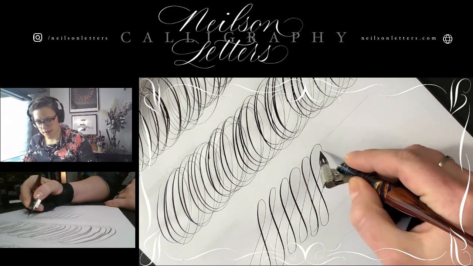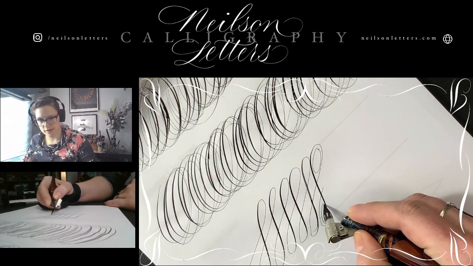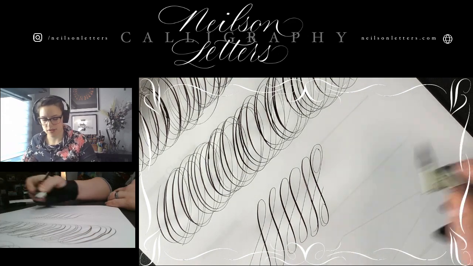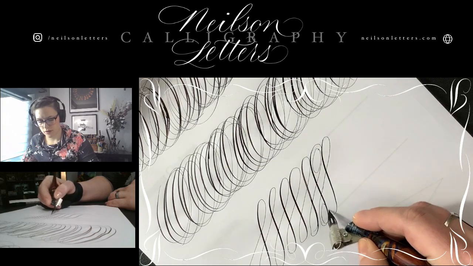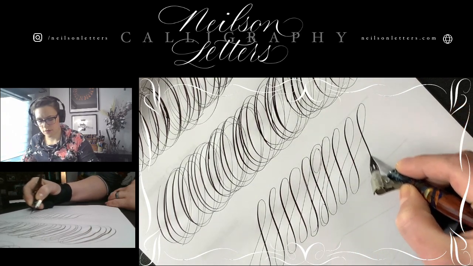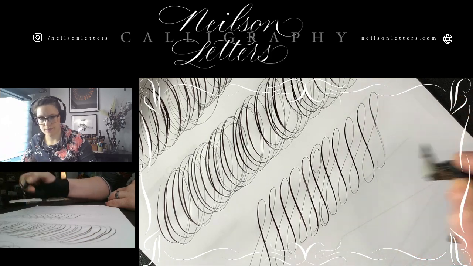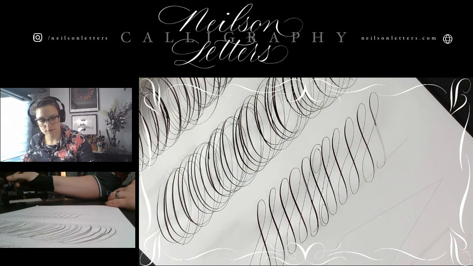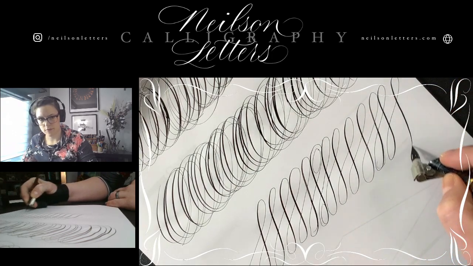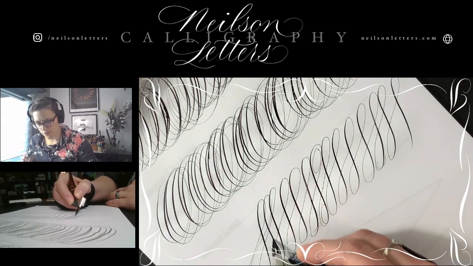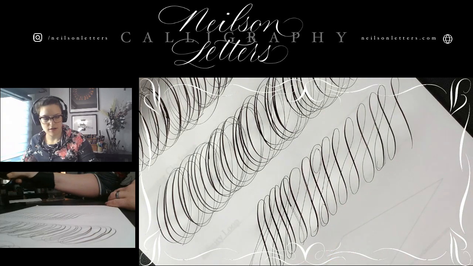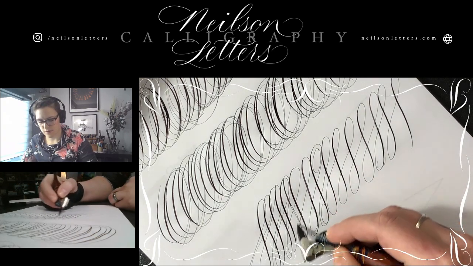And I'm trying to make this loop and this loop around the same-ish size. This is the goal. You can always go back over and try and, I'm trying to go in between like the white space here.